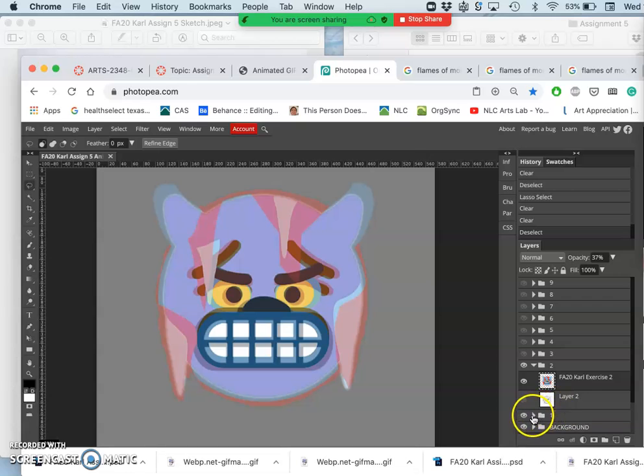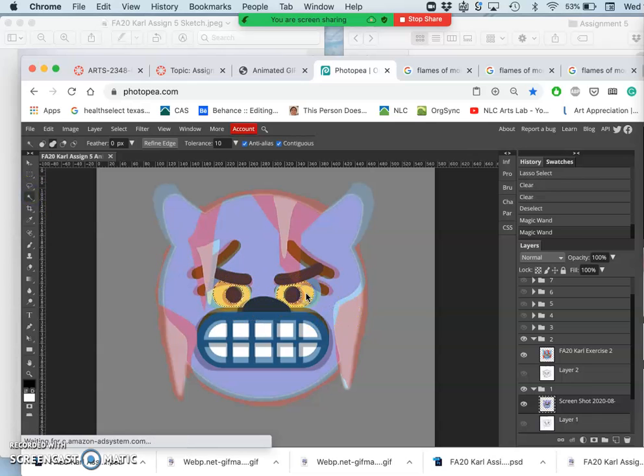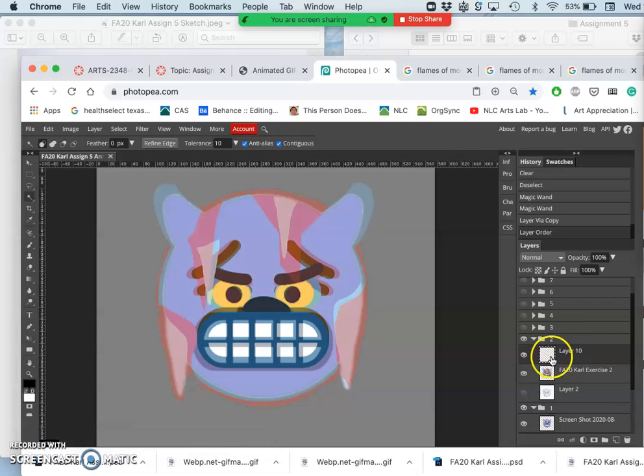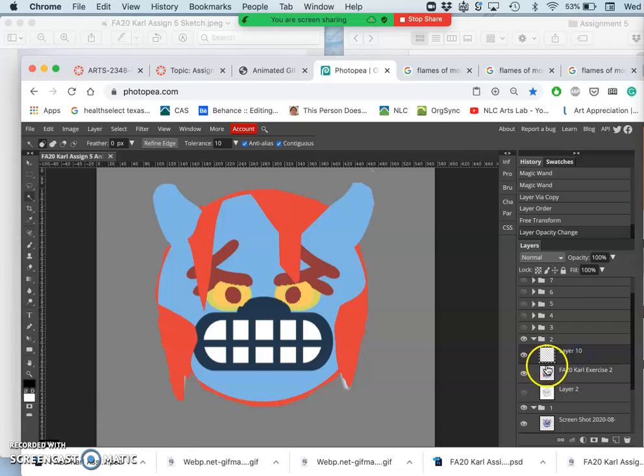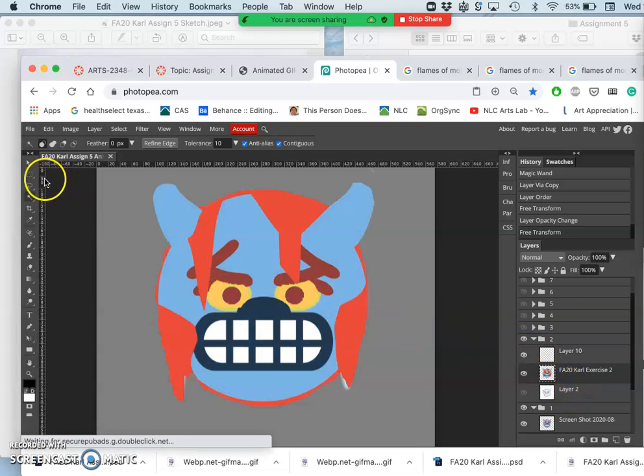Now the eyes, I might want to steal some eyes from my first frame. So I might use my magic wand, select the yellows from those eyes in the first frame, duplicate that, and move those into folder two, and then distort them, right? So if I turn this to 100%, now I want to kind of merge these eyes together. And then I can just play directly with the color differences, right? So they have black eyes before. So I'm going to select all of this stuff.